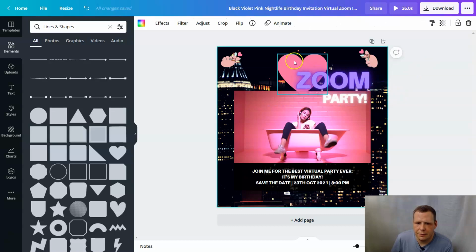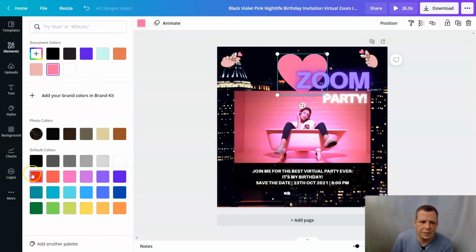And that's why this is in front. But let's say you don't want that color. Do you see up here in the upper left-hand corner? Just select that, and I can change the color of that heart, right? Do you see? And you can change any color, and you can change all. These are like the default colors. You can change them as well.